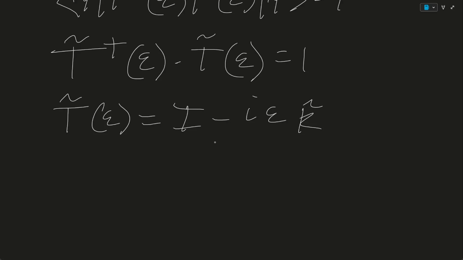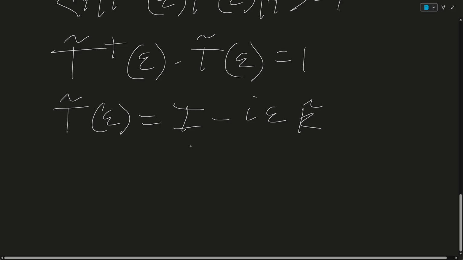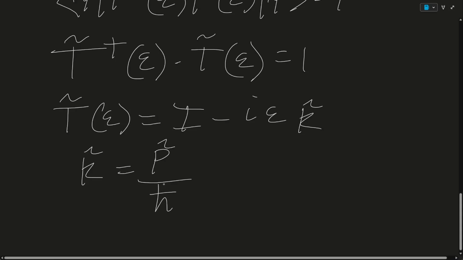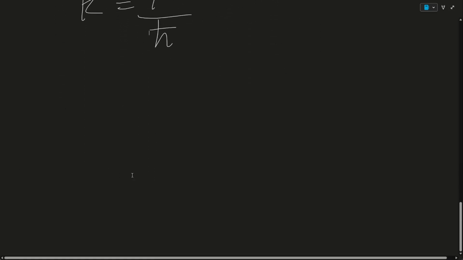We have the generator of the spatial translation is conserved because space is homogeneous. So in classical mechanics, this is just momentum. And that's why we need to match units. So how are we going to match units? Well, we need a factor of h bar, which has units of joule seconds. So we can then take units here, and k hat is equal to our momentum operator over h. I guess it's h or h bar, doesn't really matter.